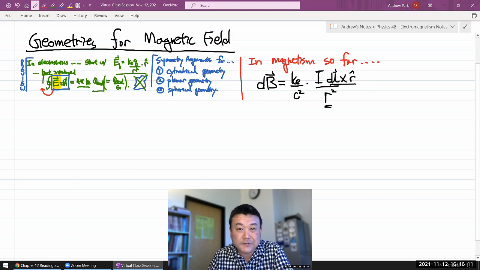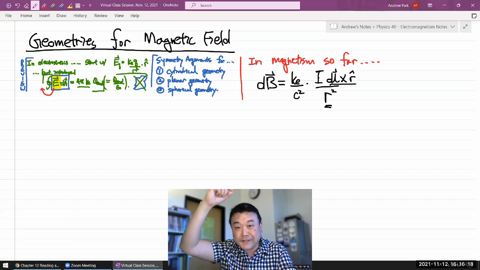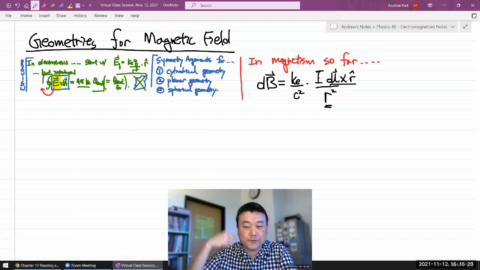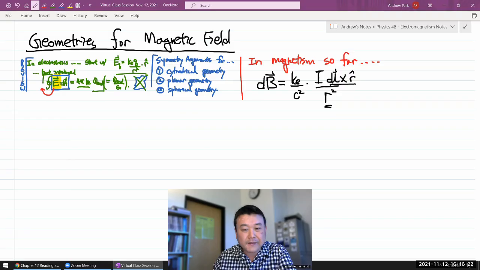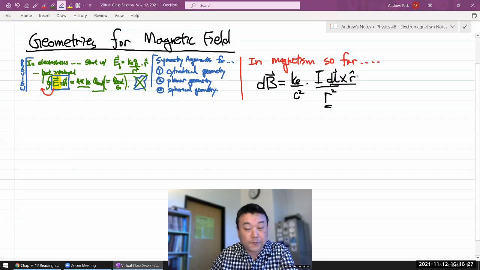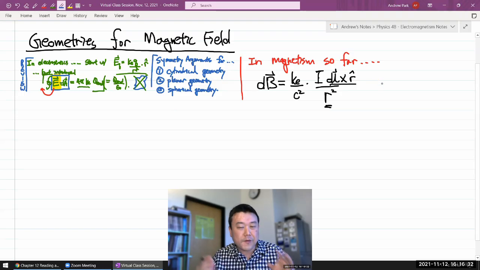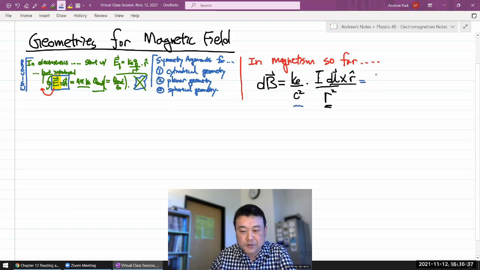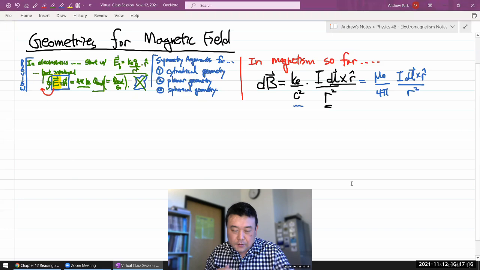This cross product works out all the complicated directions. And in lecture, you see me using Biot-Savart's law to derive the magnetic field for a long line of current and for a loop of current. So you can watch that. And just before I move on to the next point, if you want to use the combination of constant coefficients that your textbook gives you, then this portion is mu naught over 4 pi. So that's what we have done in magnetism so far.